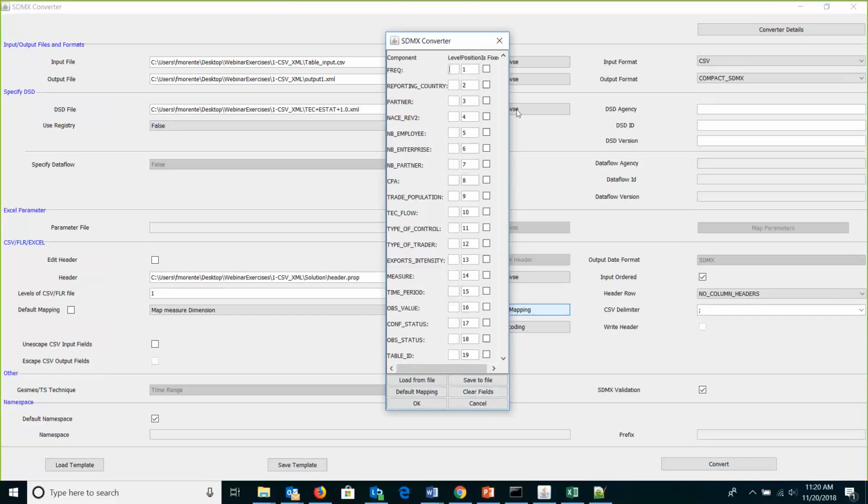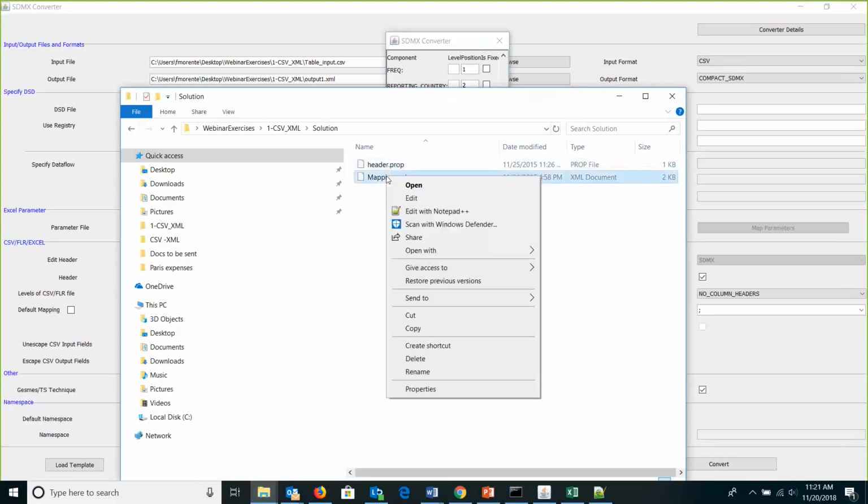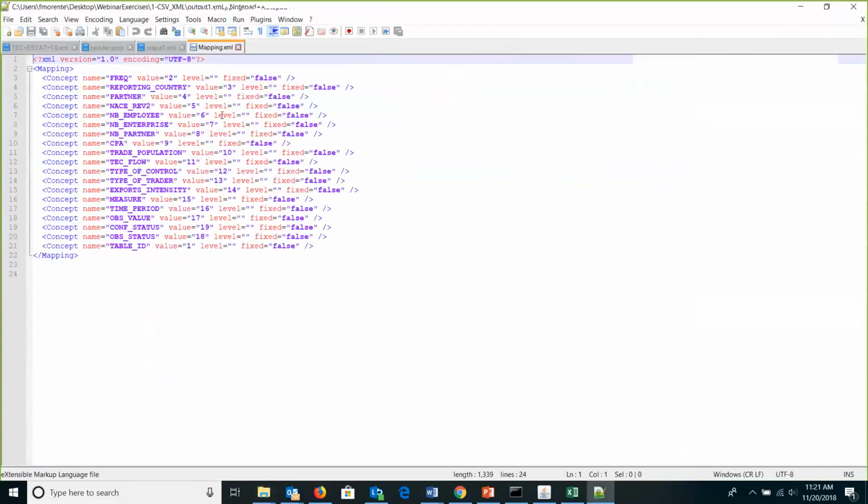The second would be country, reporting country, etc. So we need to change that because it's certainly not okay. In our case, here in the mapping, the frequency is listed second in my input data file, which is true.